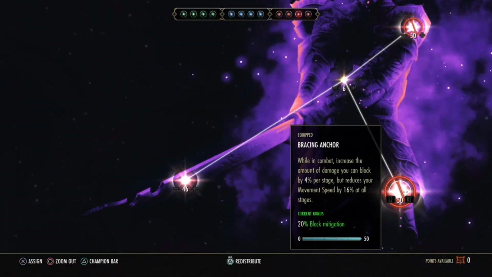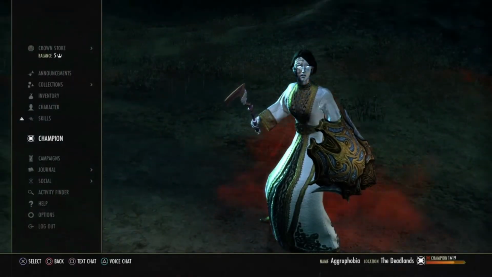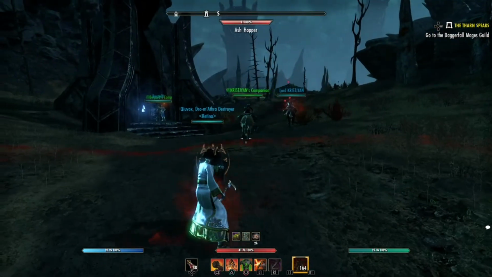And if we go in there again, we have Bracing Anchor. While in combat, increase the amount of damage you can block by 20%, but reduce your movement speed by 16% at all stages. So there's another 20% less damage to be exact. And you gotta be in combat. When you are in combat, you basically take little to no damage.